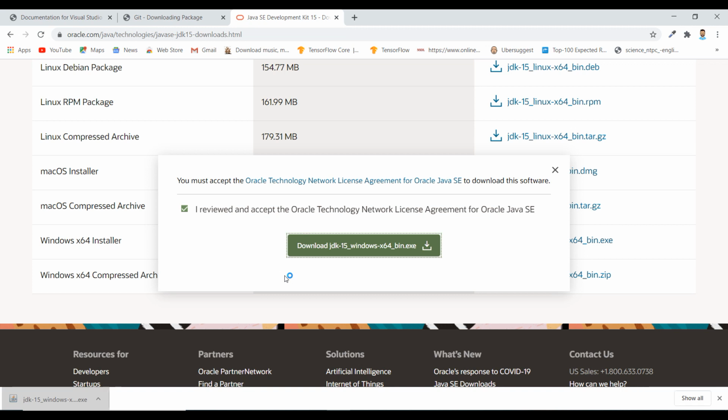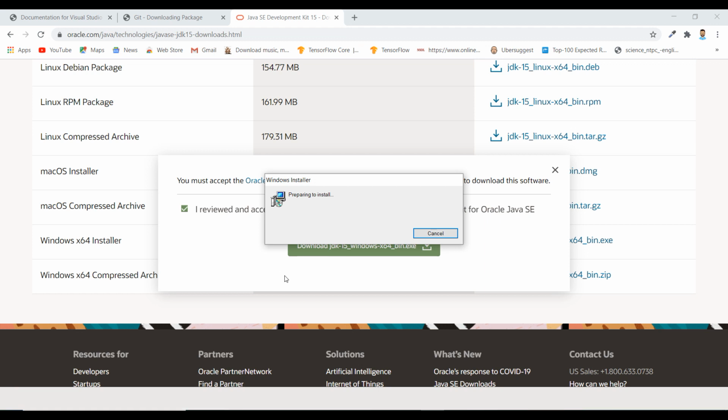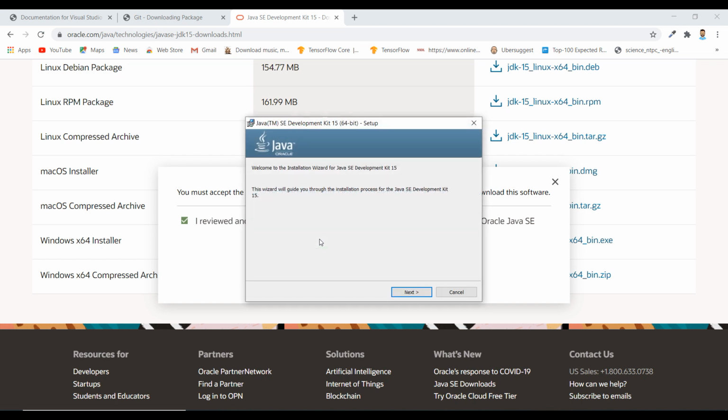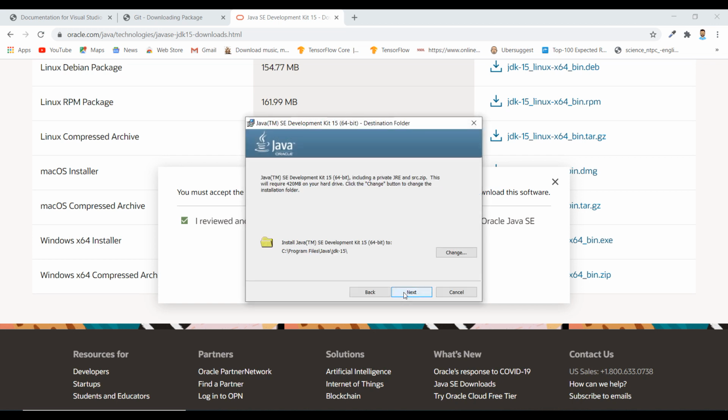Now click on it and install it. Click on next. Install will begin. Click on close.